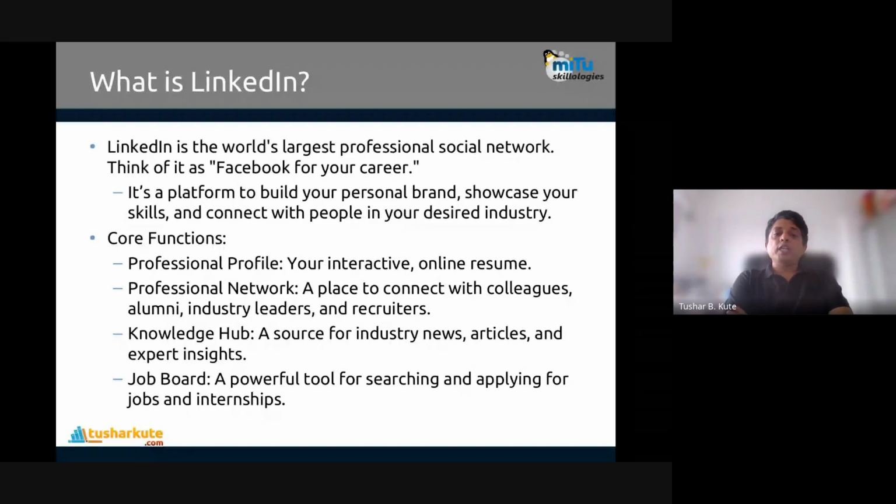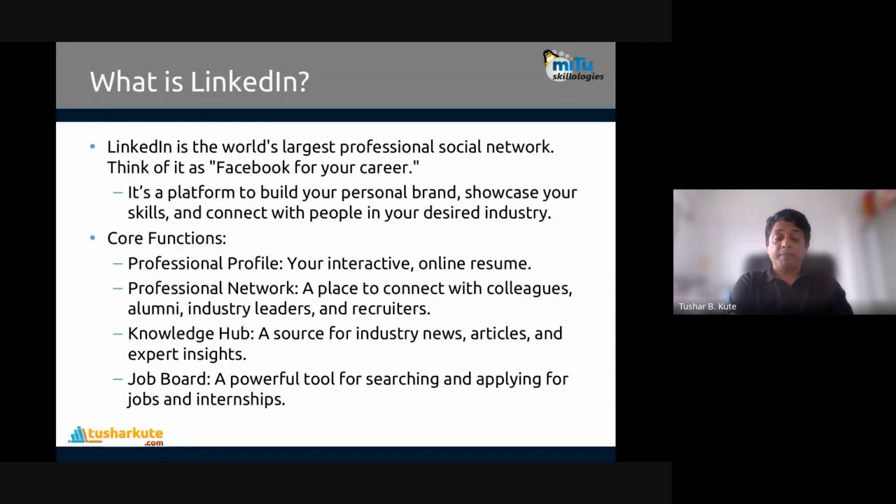In this platform, what are the core functions present? If I compare with Facebook, similar kinds of things are there, but here we have to think from a professional activities point of view. There are various social networks present online which we use very commonly, and they have their own application areas and their own kinds of people.